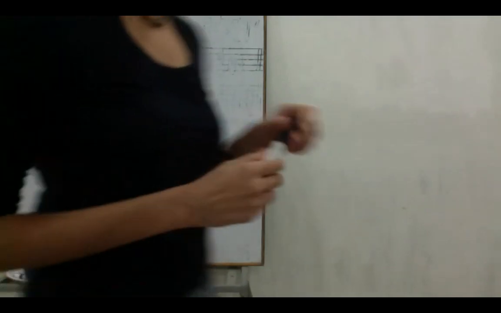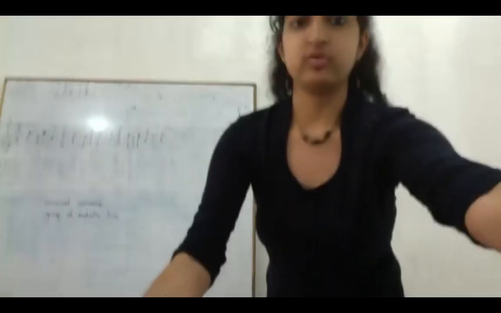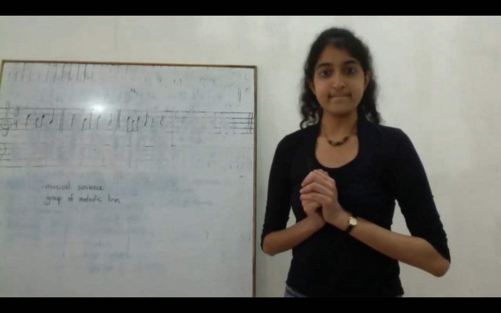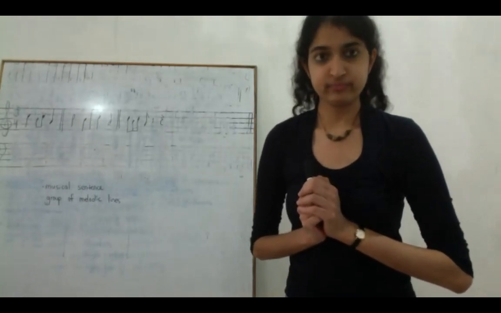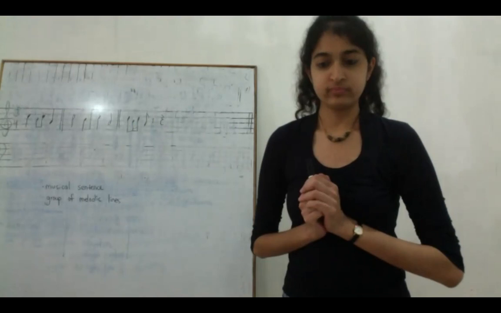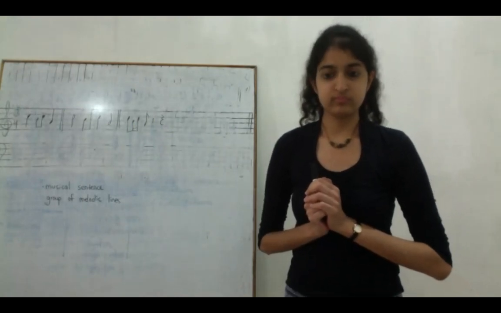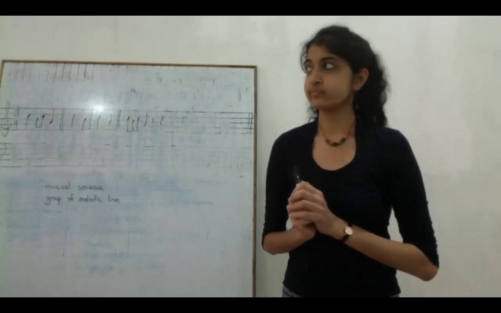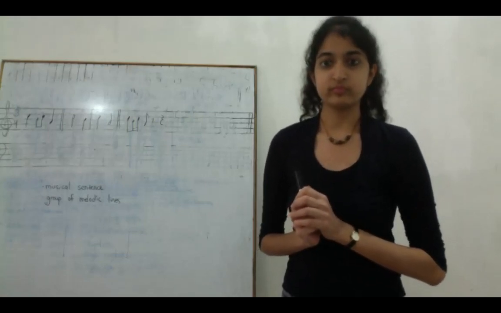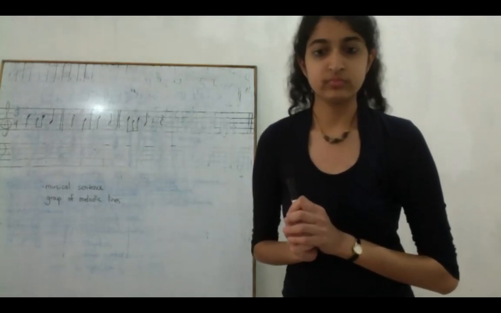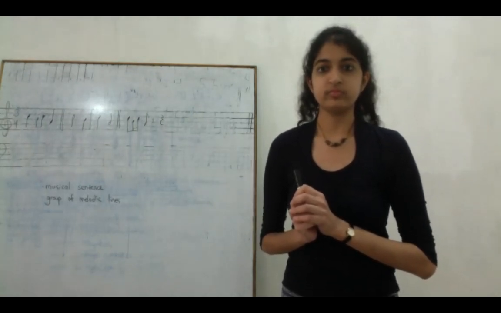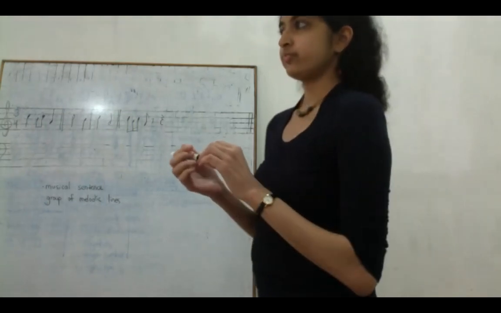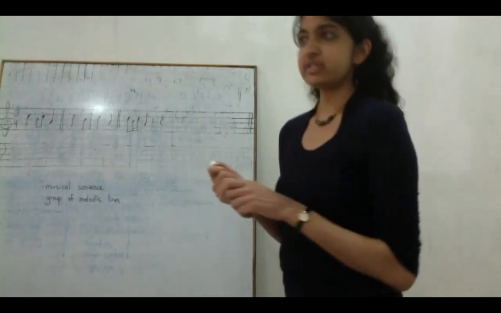Group 2. What did you discuss, or anything you want to add to this? Yes, ma'am. In English, we discussed that a phrase could be a complete unit within a sentence that makes sense to us. And in musical terms, we discussed that in relation to music that doesn't have lyrics, like instrumental music, a phrase could be indicated by things like markings and cadences. Okay, very good. Markings and cadences.